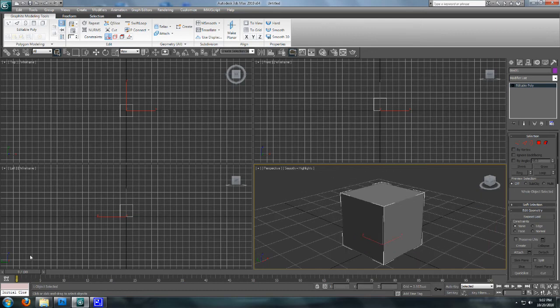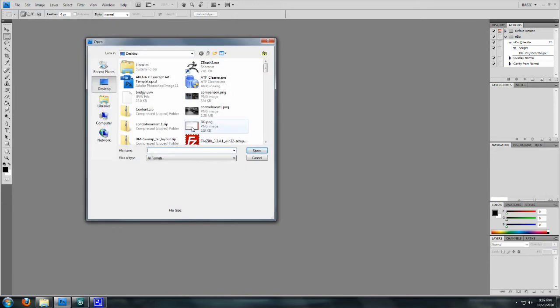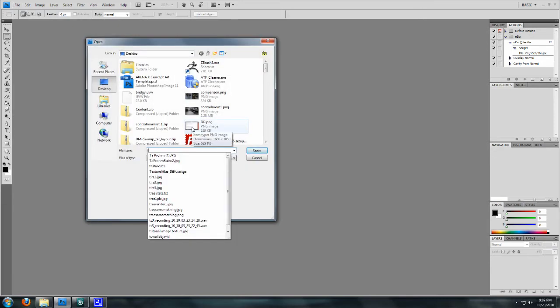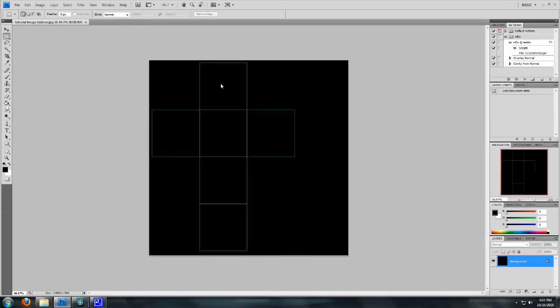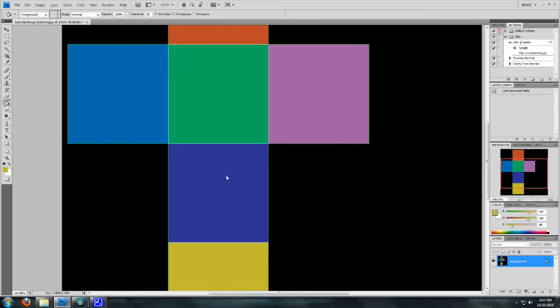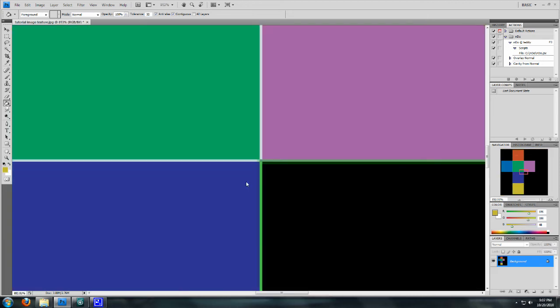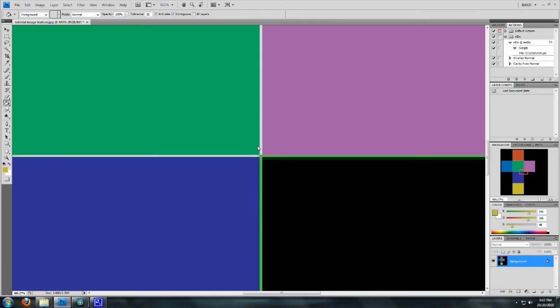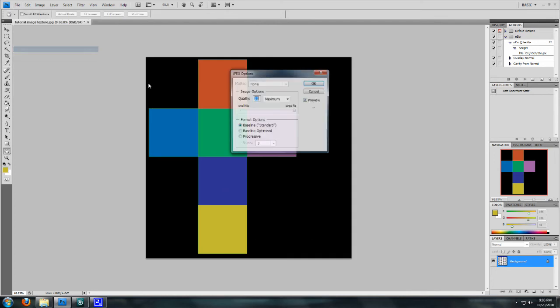So we're going to go into Photoshop, and we're going to open that UVW mask that we just did. Tutorial Image Texture. And in Photoshop, there it is. That is what you just unwrapped. We're going to go ahead and just fill these shapes. Okay, so you got some crazy colors here. And remember these lines in between, you're going to want to cover them up in real life because they'll show up on your texture and they will be very annoying. So we're going to go ahead and save that. Just save it. It's fine.